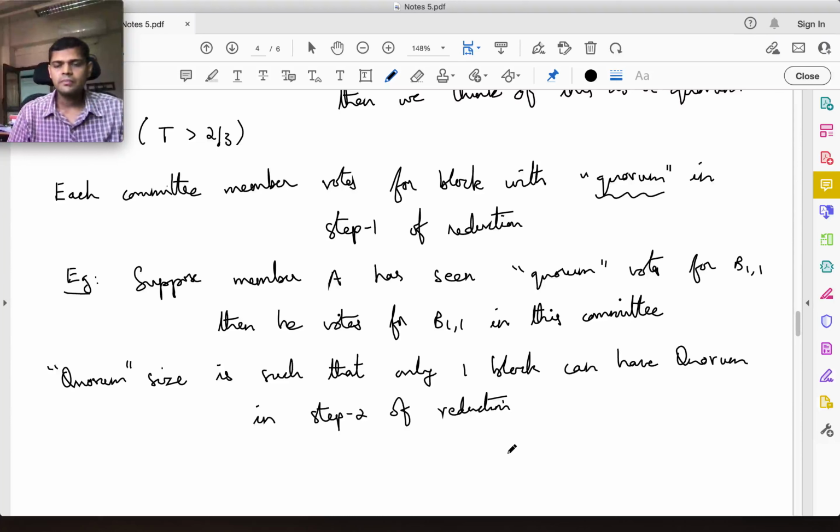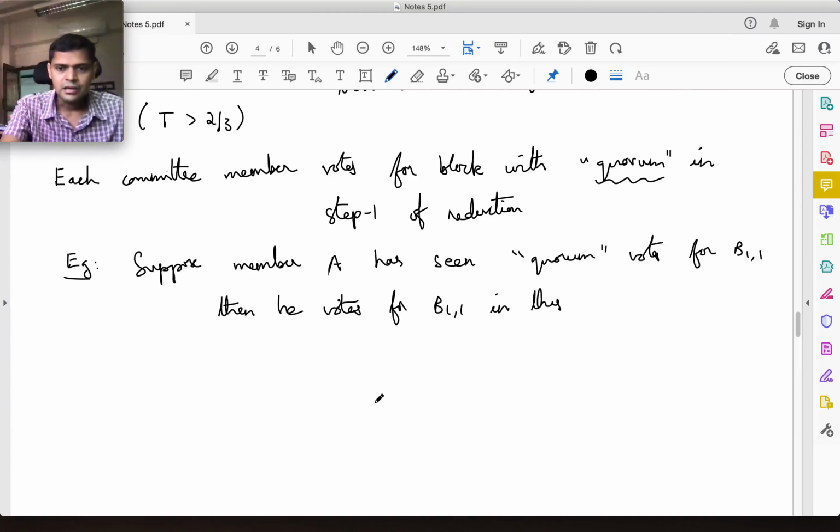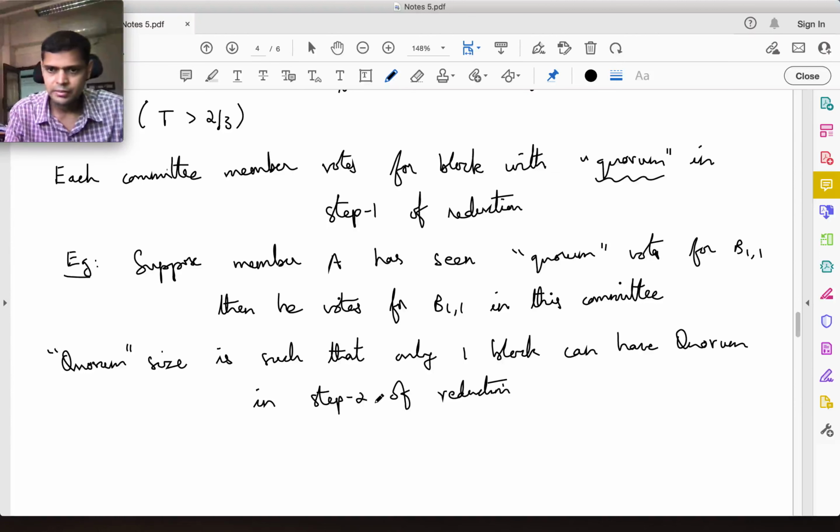Okay, you have to keep in mind that some of these committee members could be malicious. So somebody here, for example, in step 2 might vote for a particular block even though he didn't get a quorum in the previous step, right? That's because the particular member is malicious. Okay, so but if you have a quorum in this particular step who says that they saw a quorum in the previous step, then that cannot sort of be broken. Okay, so we are just talking at a very intuitive level, and the rigorous proofs are given in the paper. Okay?